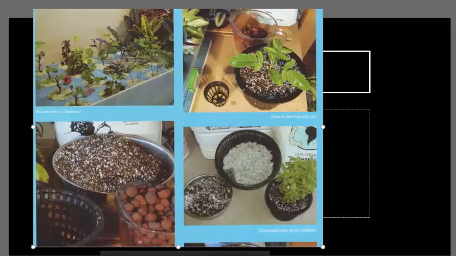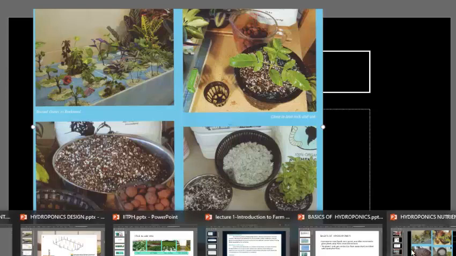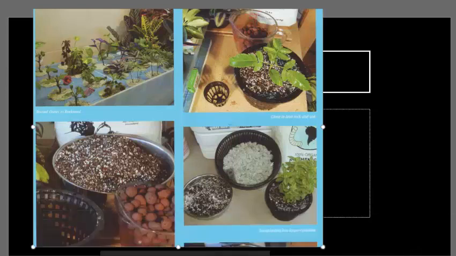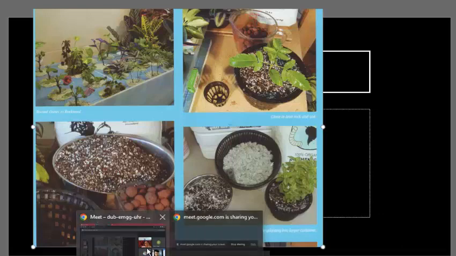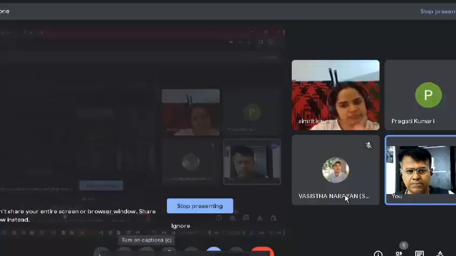For photosynthesis, what do you need? You need water, you need CO2, right? You need a little bit of nutrients and a proper amount of light, different wavelengths of light. Okay, it's clear? I will ask you at every step. If you are clear, then say yes. If it's not clear, then we will explain it again. Is it clear what I have said?